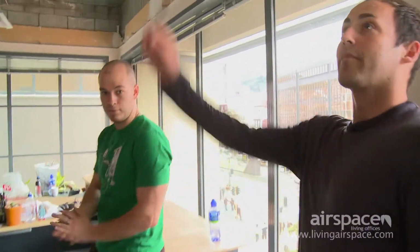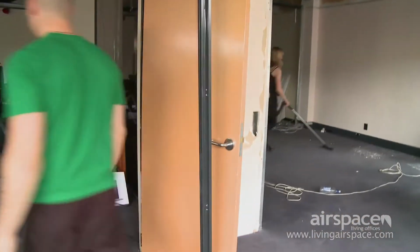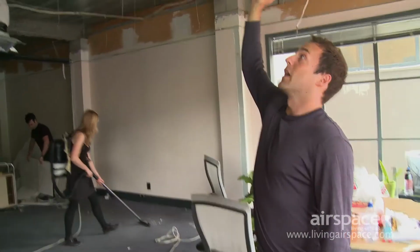So, pulling out the glass, taking out the walls, dropping this lowered ceiling. Sparky's already been through, so he's gone through the internal walls, taken out all the wiring. There's no more power points, no more lights, all in the internal space. So we can pretty much just start ripping it to bits now. The quick outcome, after just a few hours, you can already start getting back to this kind of setup.